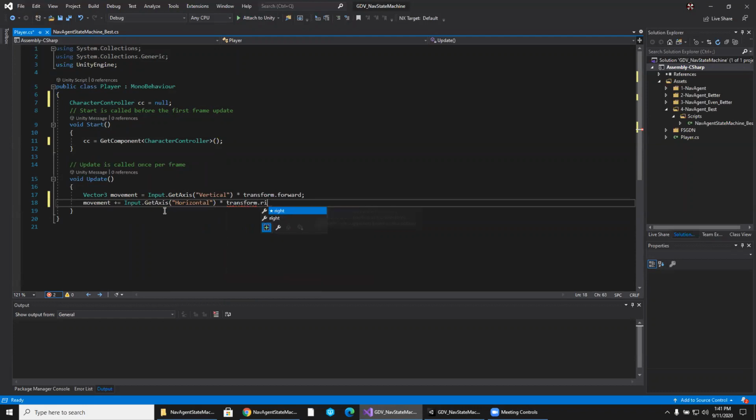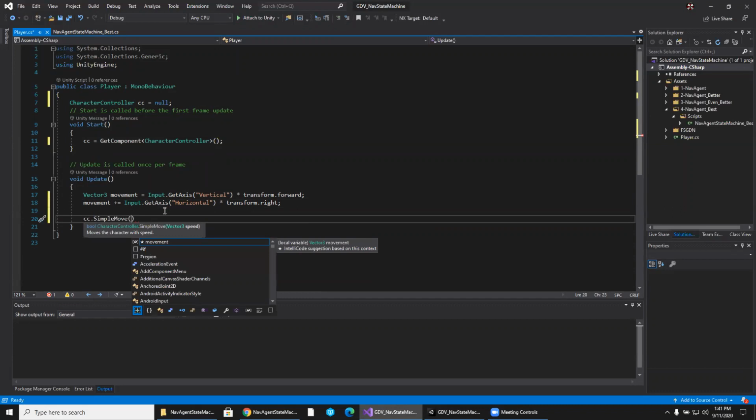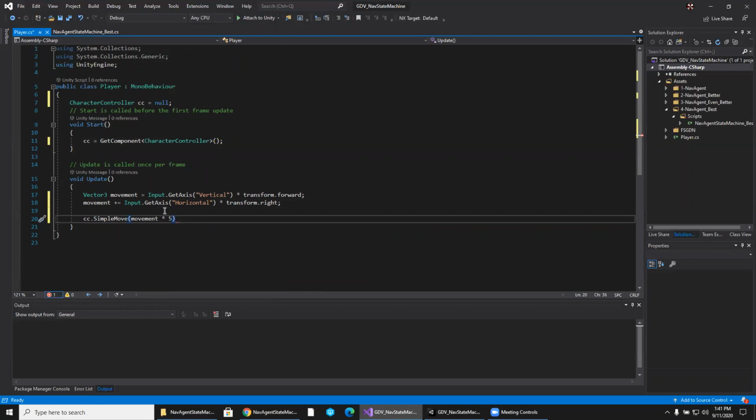Multiply that by our right vector. And tell our character controller to move it. We'll use that simple move, and we'll do our movement. And this is a speed, so I'll multiply it by 5 units per second. Since our movement is just getting which direction we want to move, we'll scale that up a little bit so it does have a bit of a speed and isn't insanely slow.